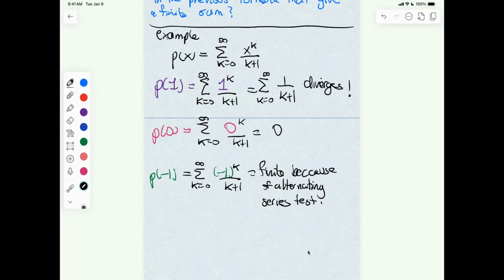So as you can see just from this example, the summary is there are certain values where it doesn't work. For zero, it will always work. I'll write that in a second. And then there are other, not so clear numbers where you get finite. Sometimes you get infinity, sometimes something finite, and you always get zero at the origin because of how the power series is structured. So the question is, how do I know which numbers to plug in?